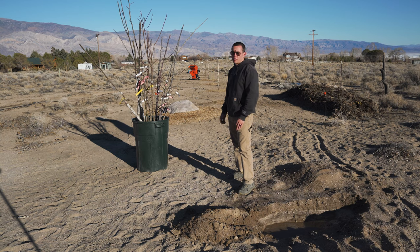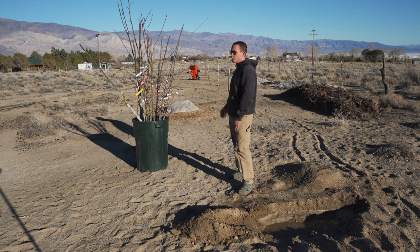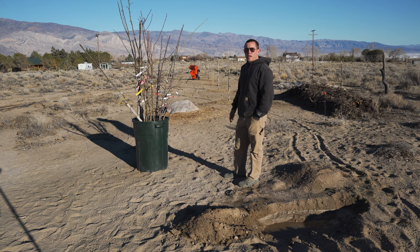I like the wood chipper for that. But it's also just time consuming. I mean, it was 45 minutes or so just to mulch those trees. It took me longer to chip that little bit of brush and create the mulch than it was to actually plant the trees. So it's also very time consuming. But it's 8 of 100 trees planted just this afternoon.